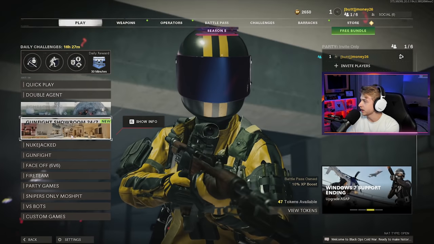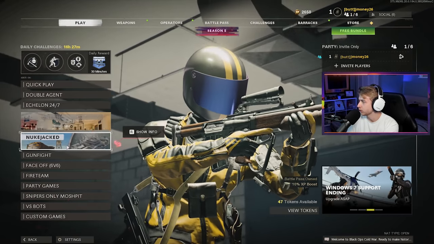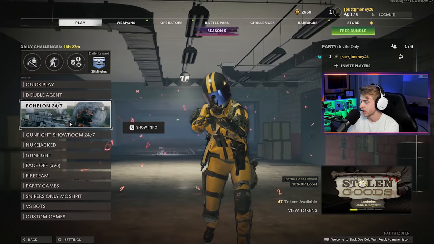Oh, and there's a new map, Echelon, and Gunfight Showroom. Oh, they're still nuke jacked. That is concerning. Let's hop on Echelon, I guess.